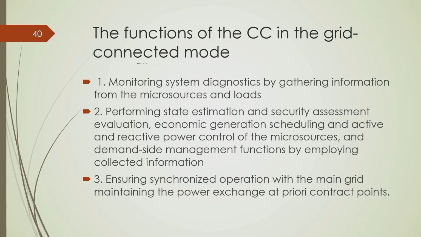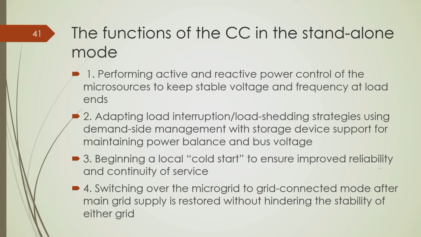Now, further there are some functions of the centralized central controller in case of operation of grid connected mode: to gather information from micro sources and load, to perform state estimation and security assessment, and to ensure the synchronized operation of the main grid with this particular microgrid. Also there are some other functions like performing active reactive power control, adapting load interruption or load shedding strategies, and to operate during cold start and switching.